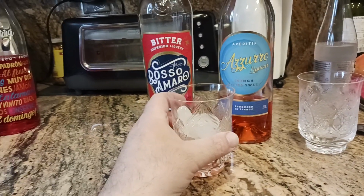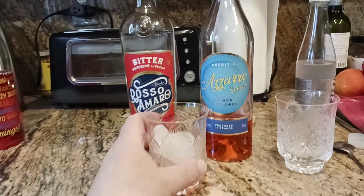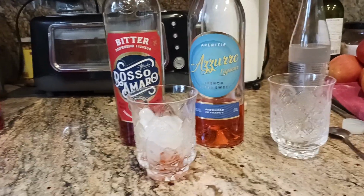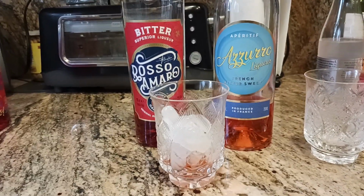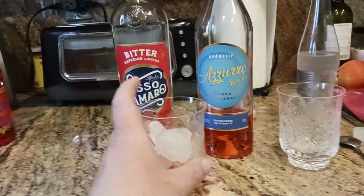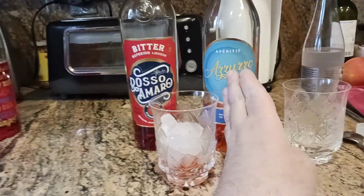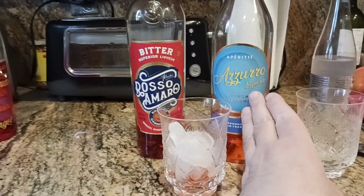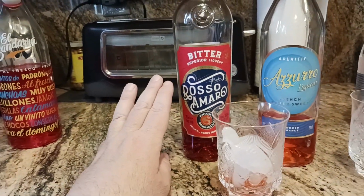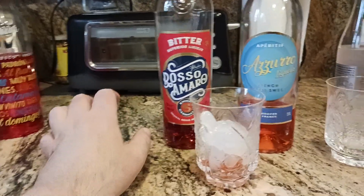It's just more orange, just a really, really orange base. I would say 80% orange, maybe 10 to 20% a mix of other citrus fruits like grapefruit, maybe a little bit of some lime leaf in there. There's something going on in there, but definitely orange forward is how I would describe it. In terms of bitter to sweet, this one I would say is more 55% sweet, maybe 45% bitter, whereas this one is definitely 80% bitter, 75% bitter, maybe as low as 70% bitter, somewhere in there.